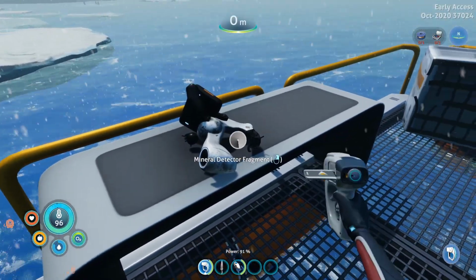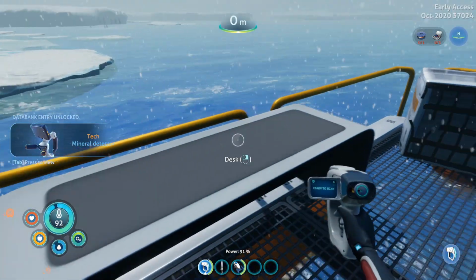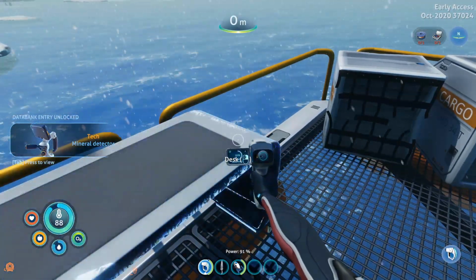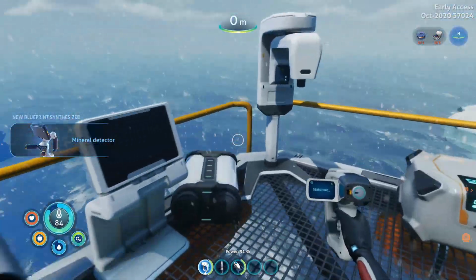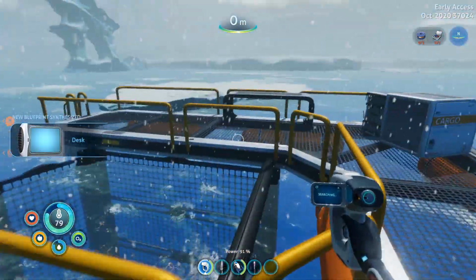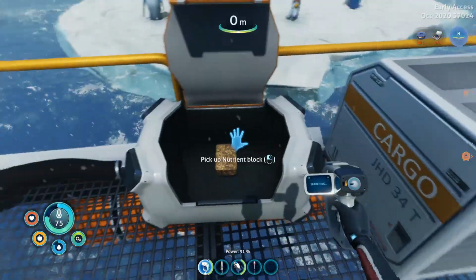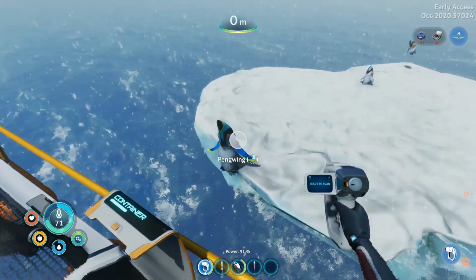Okay, so we can scan all this, which is good. Mineral detector fragment. Okay, that wasn't in the last game, so that is new. That looks cool. So that should allow us to detect minerals, I'm guessing? New blueprint synthesized. And there's a supply crate, and there's a flare in there, so we'll take that. New blueprint synthesized. Just unlocked a desk as well, so that's when we get into base building a little bit more. And that was a nutrient block.